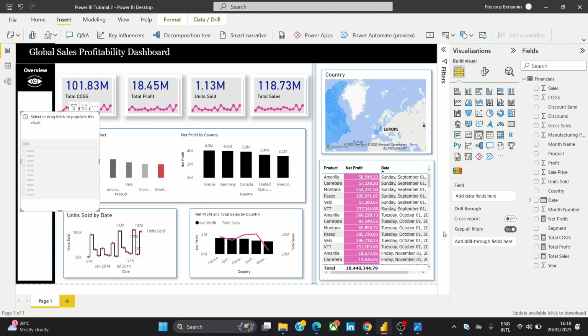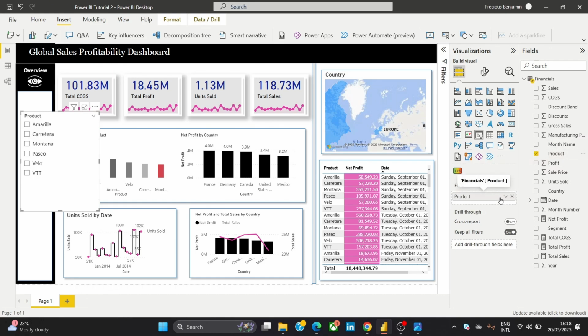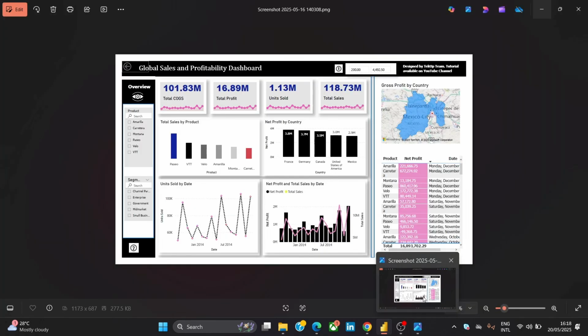But before that, let's just add the slicer for product. So we just have to bring down product, right? So let's just see what we did here.